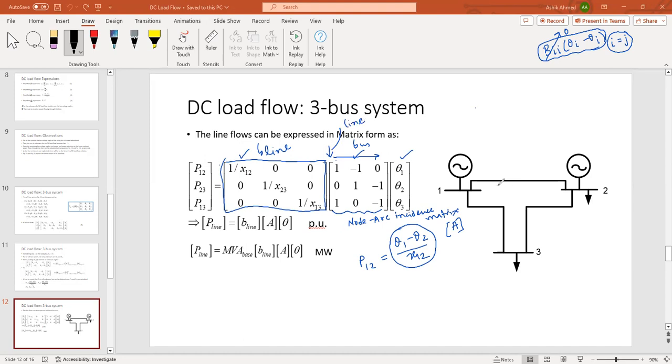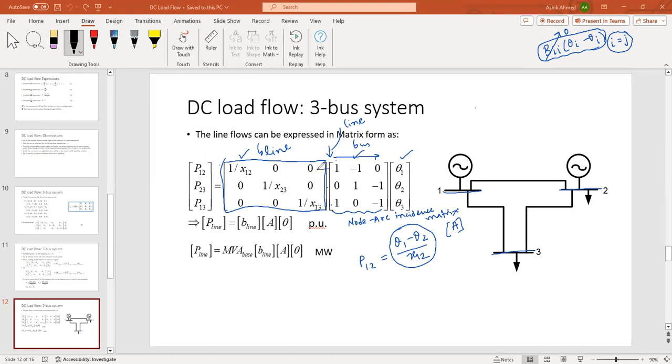So in this network, we have actually 3 buses, bus 1, bus 2, bus 3. So we have bus 1 entry, bus 2 entry, bus 3 entry. And we have also 3 lines, so line 1 entry, line 2 entry, and line 3 entry. How to formulate it was discussed earlier for another network maybe. So here I am repeating it for this network.